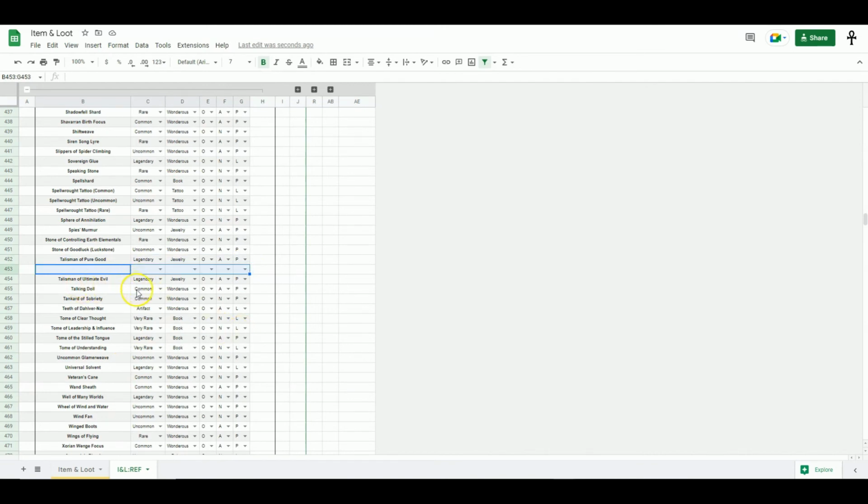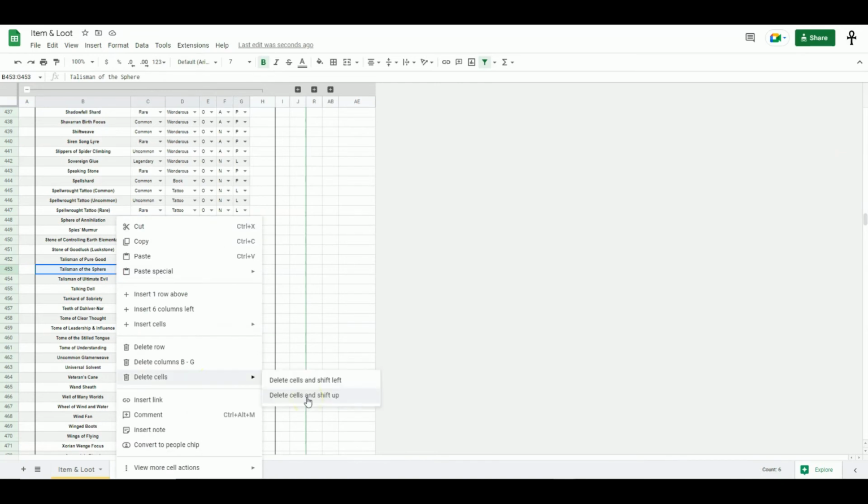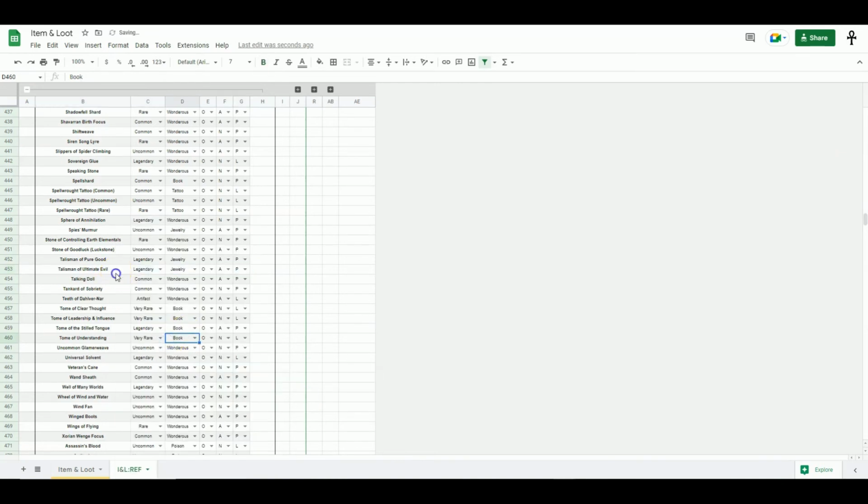And so the better thing to do would be to select the item that you want to remove and all the cells appropriate to it, right click, delete cells, and shift up. Now we don't have that blank row in the middle of the list, and now we will not have any issues that may have come up otherwise. So that's how you're going to want to delete things out of the middle of a list should you find something on the list that you don't want in there.